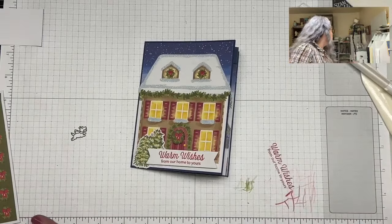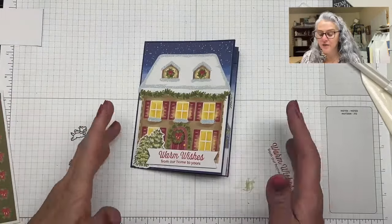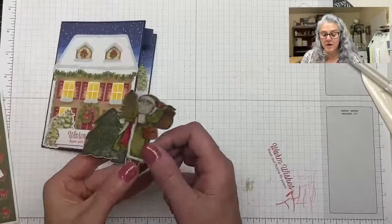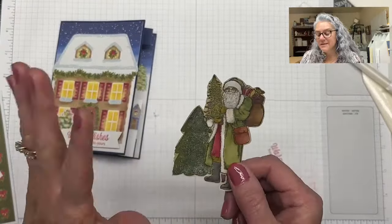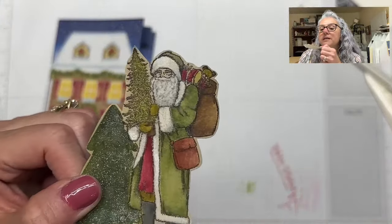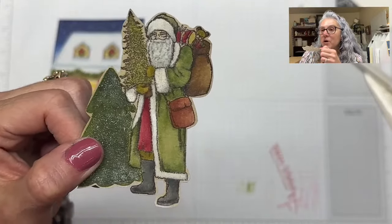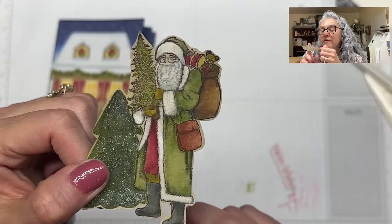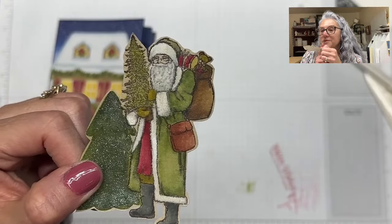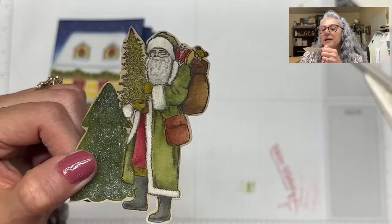I think it's upstairs. I made a card where I did some coloring in Crumb Cake, which ended up being really cute. This is one of my tries, and I cut it because I made a mistake, hence a try. But I did the coloring in this beautiful Santa. I am probably going to do a video for the Sunday videos, Simple Stamping Sundays, just doing the coloring, and then I'll show you.